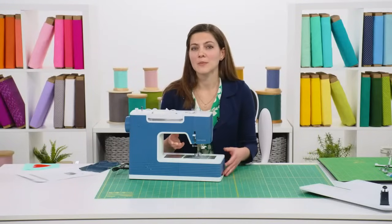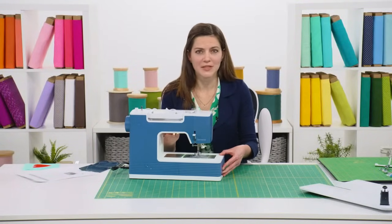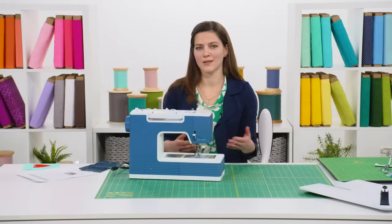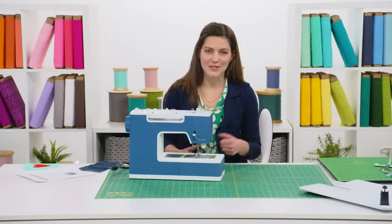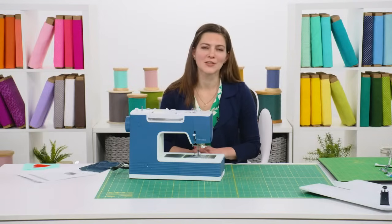The B05 Academy travels well. It's lightweight, but it has all the features you would need for it to be your primary machine as well, whether you're a casual crafter or a serious sewer. Whatever your experience level, this machine fits all your needs.